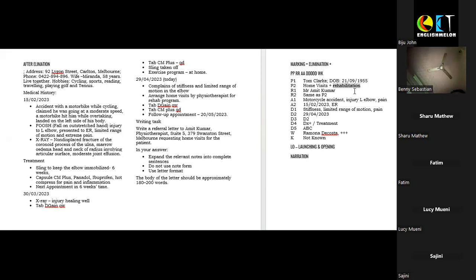Yeah, you're right. You are in a way correct, because we can have some more rehabilitation program. You're right, absolutely right. Yes, it was my mistake. Same as P2, that is purpose, same as P2 plus rehabilitation. Since we have already mentioned home visits here, we can write rehabilitation program. Fine. That is completely fine. Okay. Thank you for that.